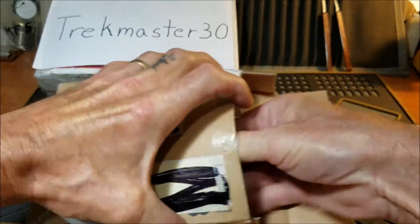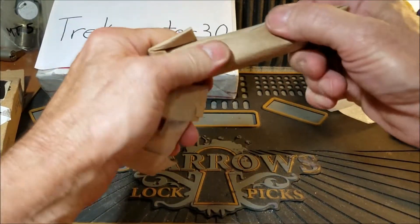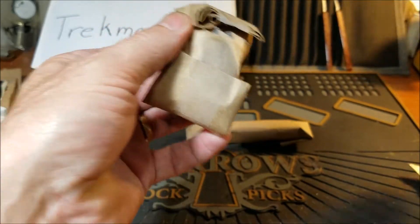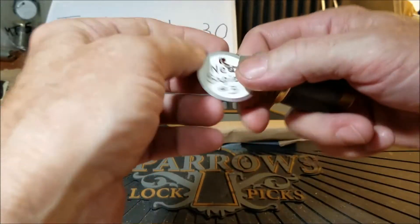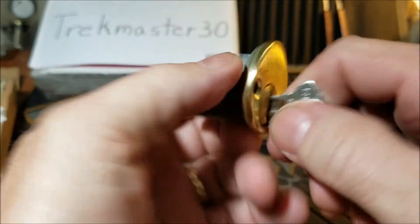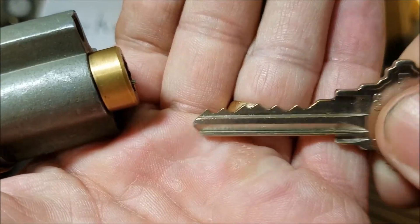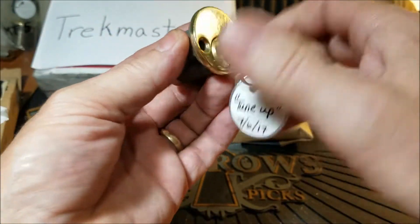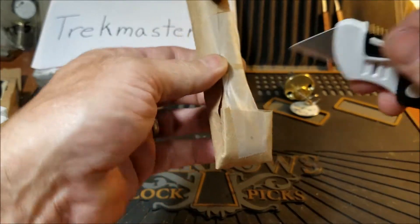All right, let's see what we have. Maybe it's two locks or something — we got something else in here. This is for sure a lock. Neo Sapien number three — awesome! And this here is a slag. Very smooth too, very nice, no hang-ups at all, and there's bitting — not too bad. I'll maybe make this the first one I come back and pick on video.